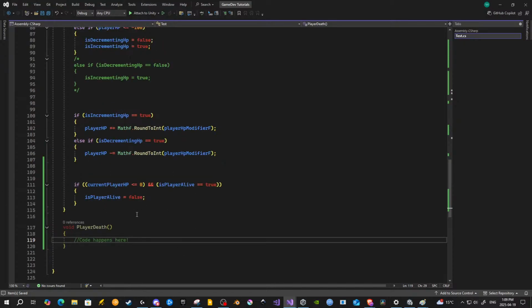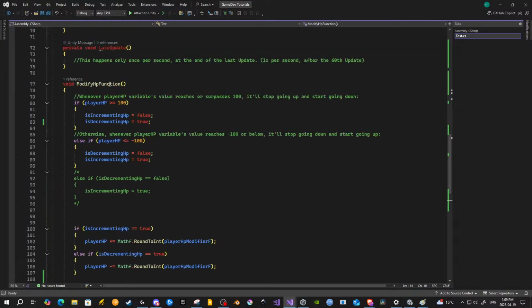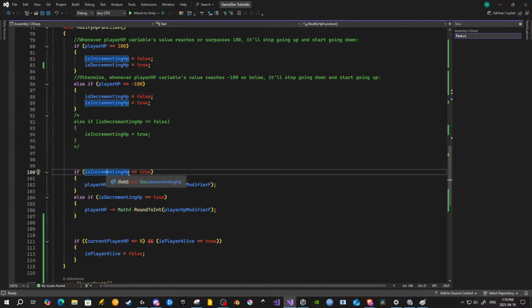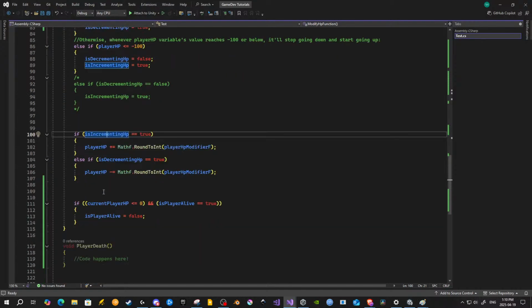It's basic code. And this here is used when you're making an if statement and you want multiple things, because all of the if statements I made here only had one condition, right? Like if player HP is greater or equal to 100, if player HP is lower or equal to minus 100, if is incrementing HP Boolean is true.